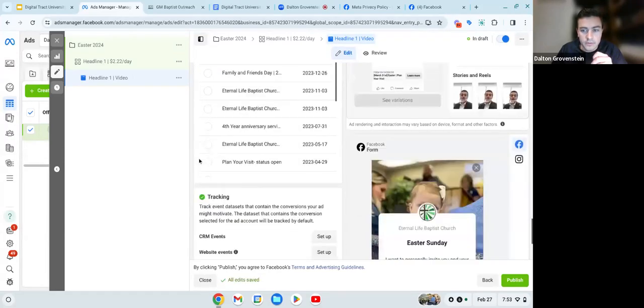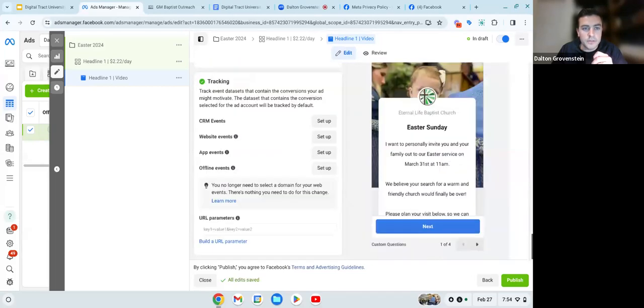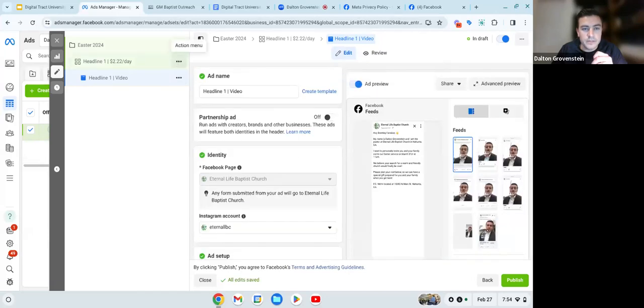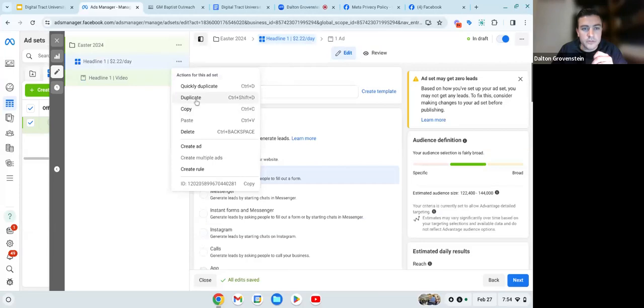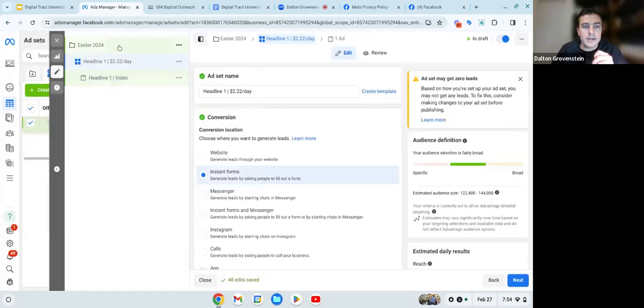All right, so now literally our ad is built for this one. Okay, so now what we want to do is click on these little three dots and duplicate this campaign. Let me go back and explain why we are duplicating it. We've got one campaign with one ad set, one ad. Well, we want 6 ad sets in this campaign, right? We've already got this ad set built with the daily budget and the schedule for it to launch. So we're just going to duplicate this exact ad set with the ad and then go edit it to do what we want it to do.